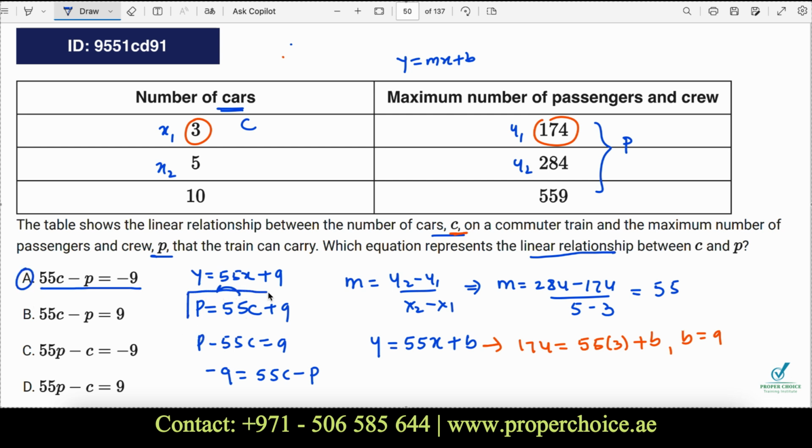After that we have to rearrange the expression based on what option has been given. What they have done is taken 9 to the other side and P to the other side, so the sign switched, and this is what I get after rearranging. I was trying to take it as C, which is also correct, but that is not available as an option, so I have to modify it in an alternate way. Always rearrange your final answer in terms of the options given. So with this, A makes more sense.